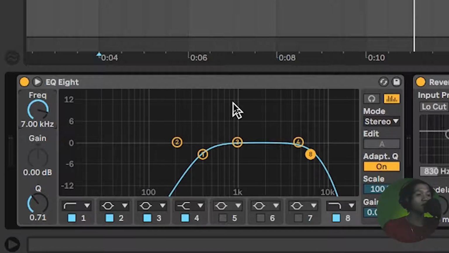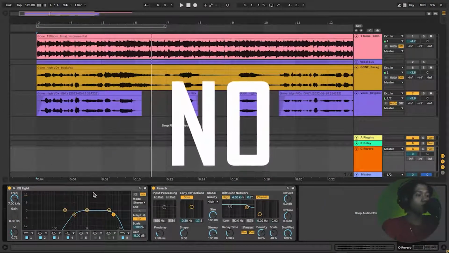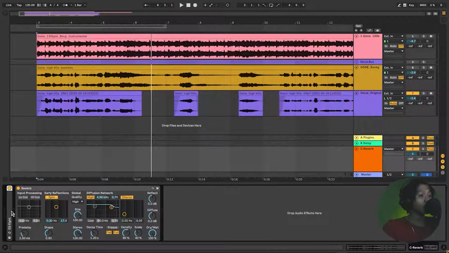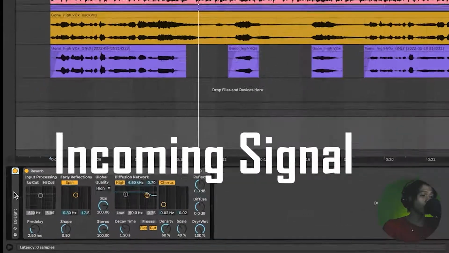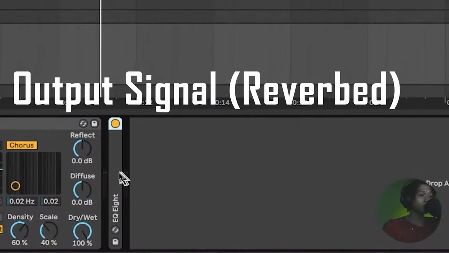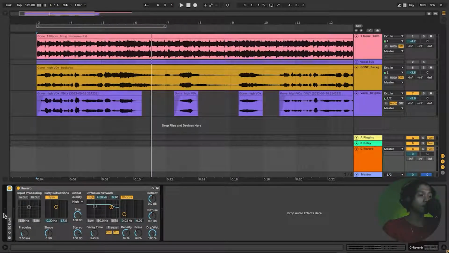So just to let you know, these are not concrete frequencies. They're just guidelines, not like you should follow them. So, yep, we have it EQ'd. You can EQ the incoming signal, the input signal, and you can also EQ the output signal, which we can actually put here. But I actually like EQing the input signal if we're going to the reverb. Really depends on you. Play around with it, go crazy.